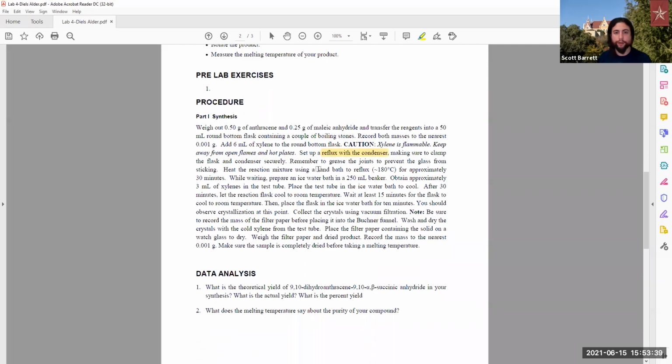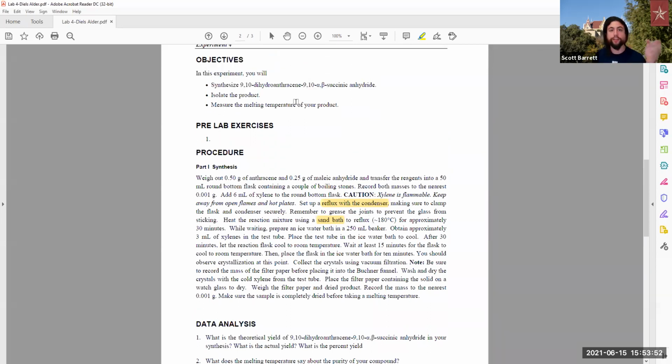Then here they say to utilize a sand bath. You can put sand bath, you can put heating mantle, you can put any sort of thing as a machine. So it is a machine producing heat for the reaction and would be considered a machine. So melting point machine, sand bath or heating mantle machine. Then we reflux it at extreme temperatures, almost 200 degrees Celsius here, for 30 minutes.